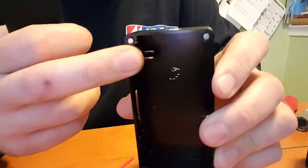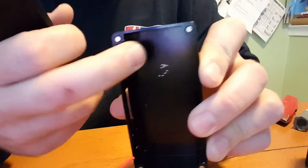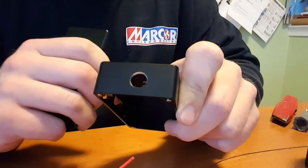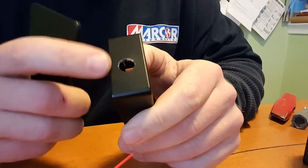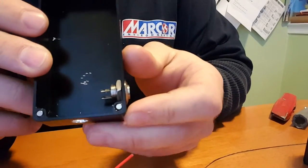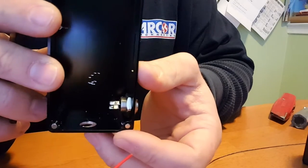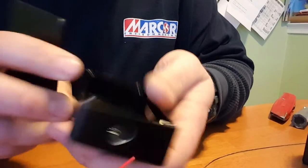I just screwed in the switch with the nut, screwed the nut down, and prepped the leads. Then I had to drill the hole in the top for your 510 connector. You could put that wherever you want. I offset it a little bit opposite of the switch here. If you see, here's my 510 hole. In the middle, I would have put it over here a little bit. So that's fine. I just offset it a little bit.